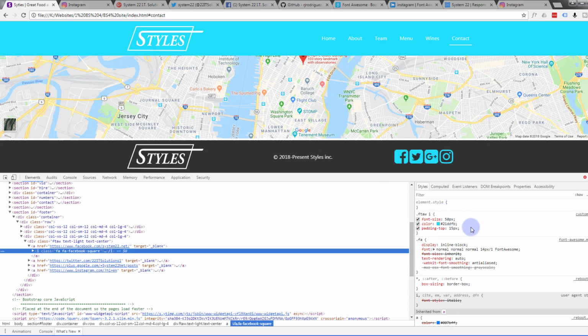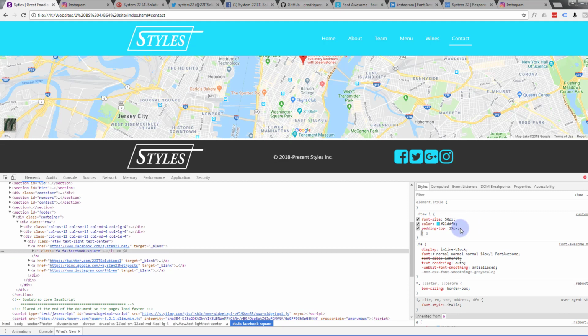Well, let's try it. Padding right of say 15 pixels. Yeah, that'll work. I'll take it down to 10, see what that looks like. Yeah, I think I'll just leave it at 10.